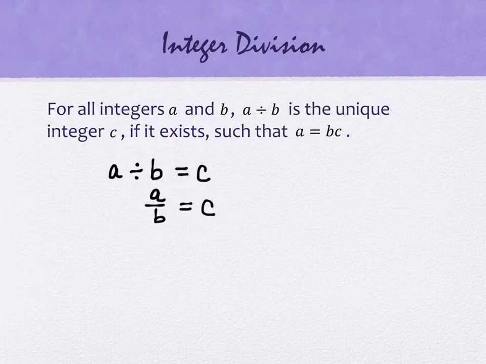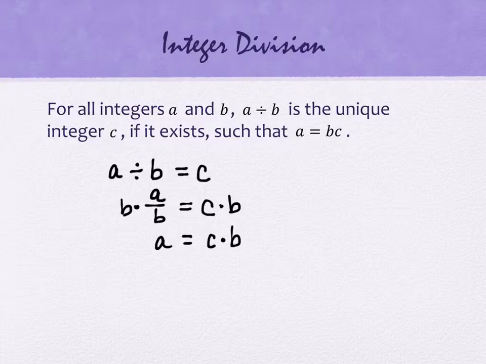And you did something called either cross-multiplying, or you simply recognized you'd multiply by b on the bottom to move the b over to the other side. And then this a would equal c times b, or b times c. And that's exactly what you have at the end here. A is equal to c times b. Now, from a number sense, this is exactly how you define division.